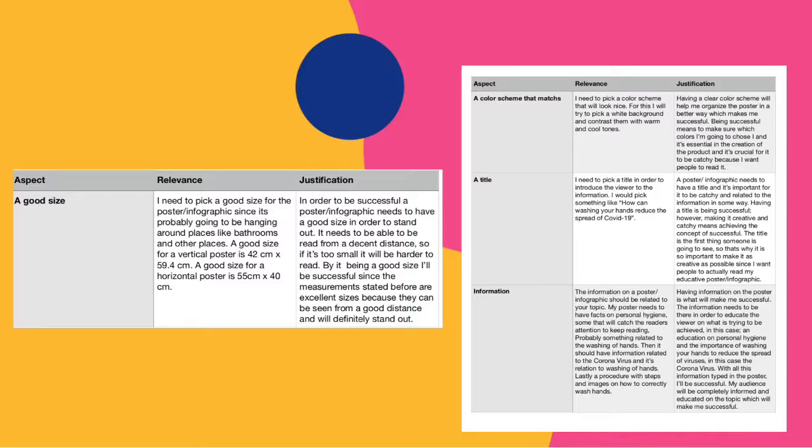Then I listed my design specifications and said that a good size, a color scheme, a title, and information are all things that will help my project be successful. Next, I started developing ideas, and with the following sketches, I intended to show the vast options of distributions of my infographic/poster. At the end, I will compare them and choose the best option.